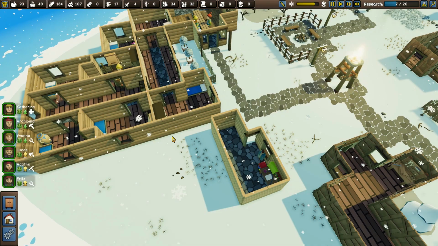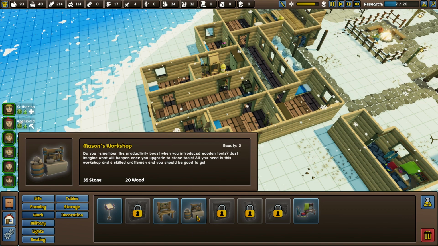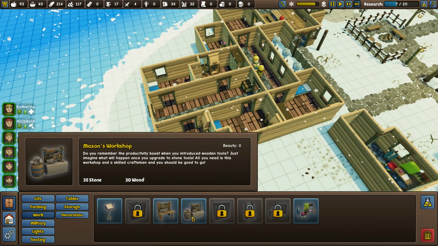Or we could kind of fill in this space. Do we have the ability to do masonry? Do you remember the productivity boost when you introduced wooden tools? Just imagine what will happen once you create stone tools. All you need is the workshop and a skilled craftsman, and you should be good to go. I really don't think we're anywhere near ready for that, but it's something, right?